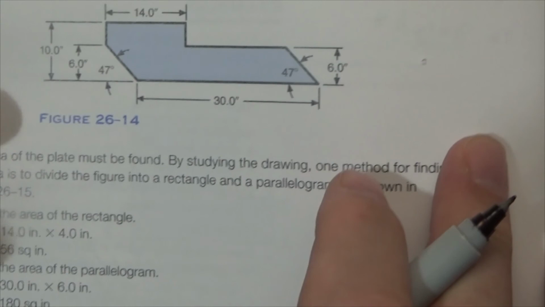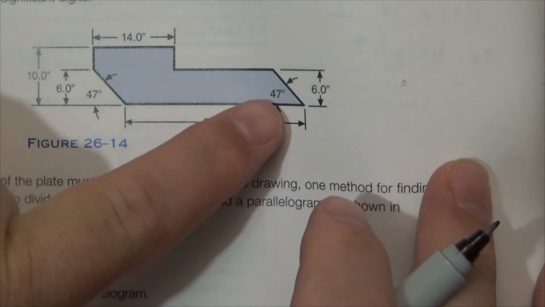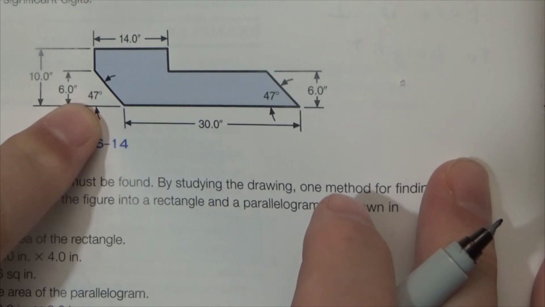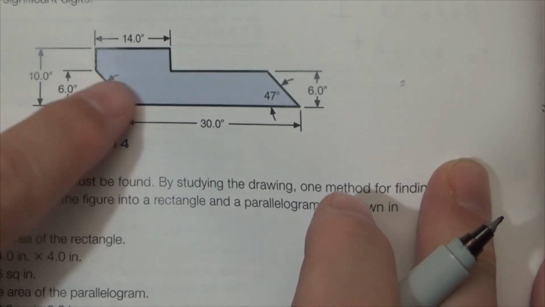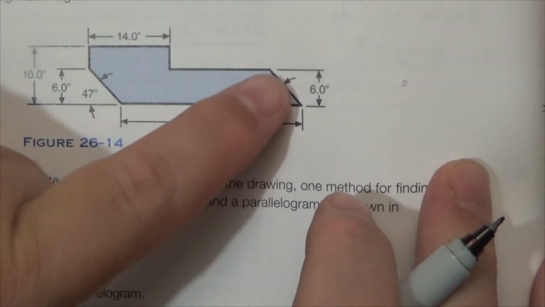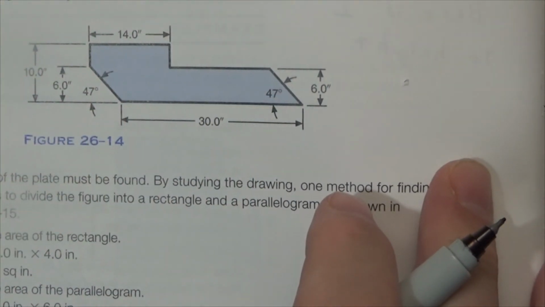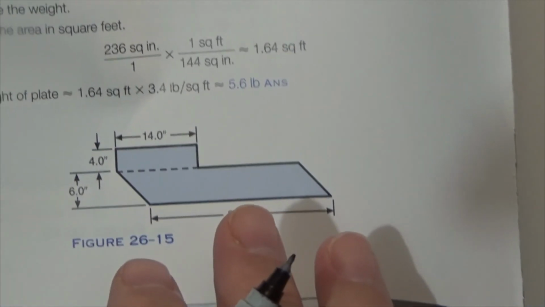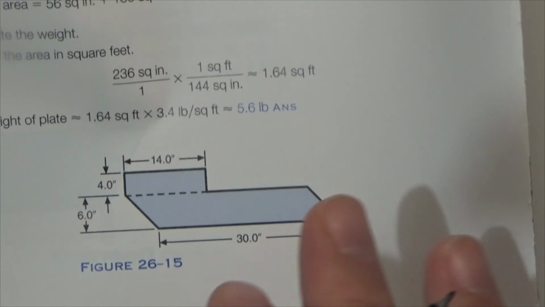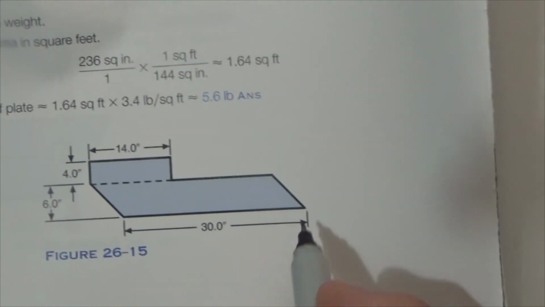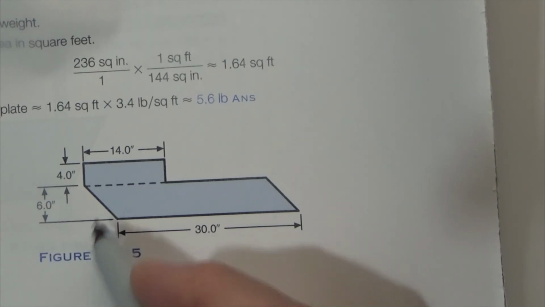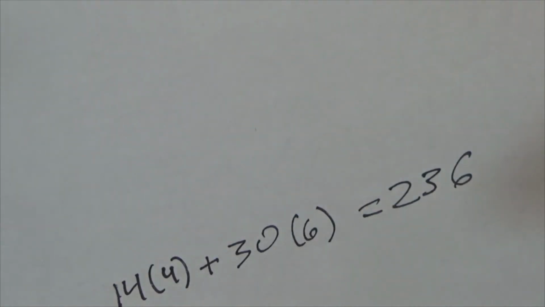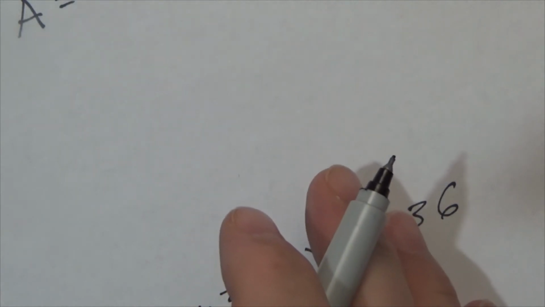All right, so first we had to look at this picture right here, and they're proving to us that it's a parallelogram, with this angle right here being 47 and that angle being 47. So that tells me that both of these sides come down at the same angle, so they're parallel to each other. So that right there helps me understand that that is a parallelogram. I can't just show it to you like this and make you assume that it's a parallelogram unless they specifically tell you it is. They did not specifically tell us it is. They just told us that this angle right here is 47 and this is 47. And that tells us that it is a parallelogram.